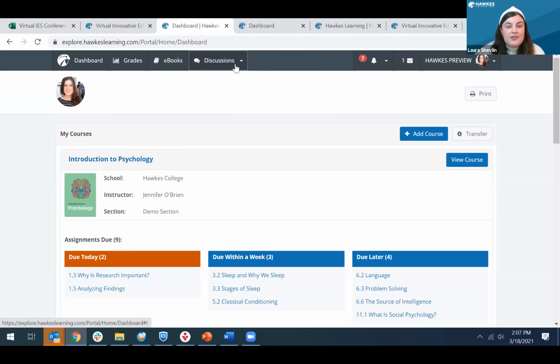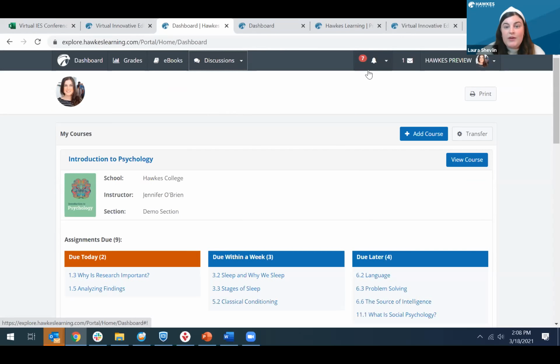To the right here, we have our discussions tab with two drop-down features. First, we have our live chat. This is where you can instant message with students and hold things like virtual office hours or even Q&A sessions before exams. Just another avenue of communications with students outside of normal classroom hours. And then below that, we have a discussion board where you can post topics or questions for students and they can thread answers below.